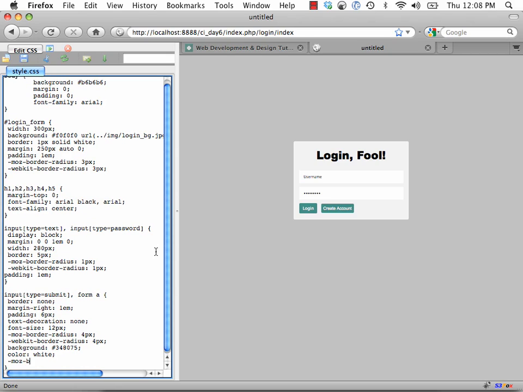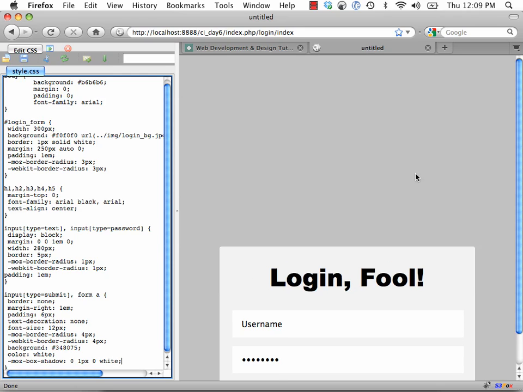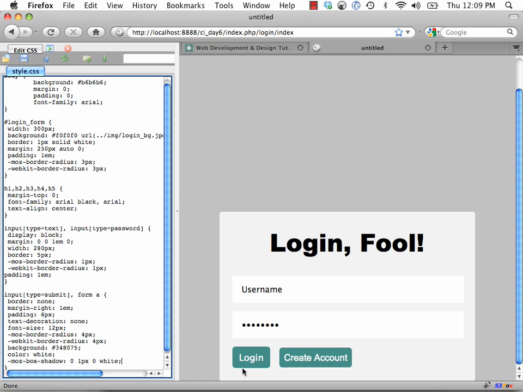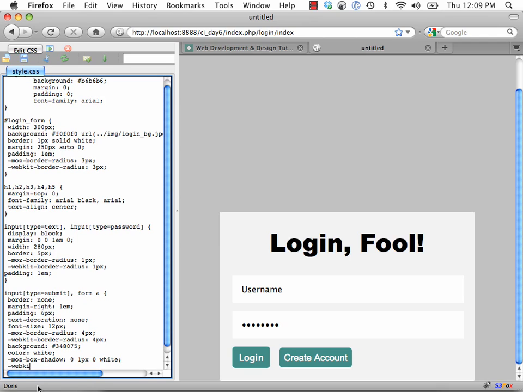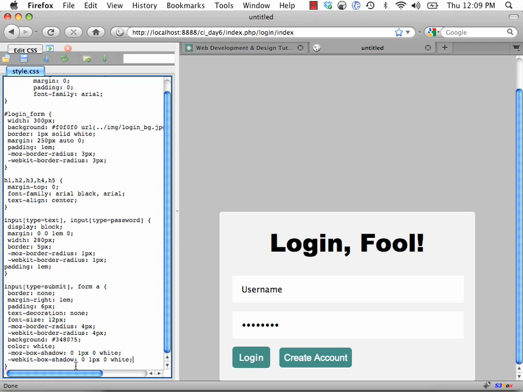We'll do a box shadow, Moz box shadow. X offset is 0, Y offset is 1 pixel down, blur is 0, and we're going to set it to white. You can't see that, but it's going to create, you can see here there's a white pixel border, so you'll see that a lot. And we're going to do the same thing with the heading as well. So, WebKit box shadow 0, 1 pixel 0, white. And I think that should be good for now. And it's always a good practice generally to go ahead and do the official spec of 0, 1 pixel.